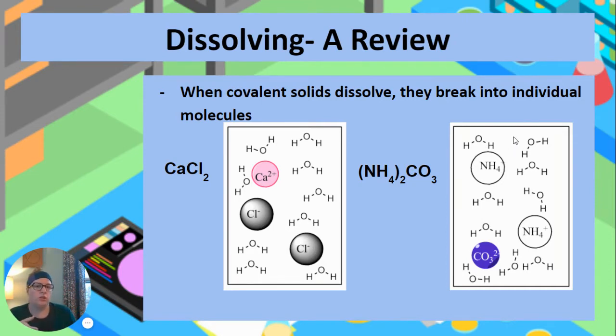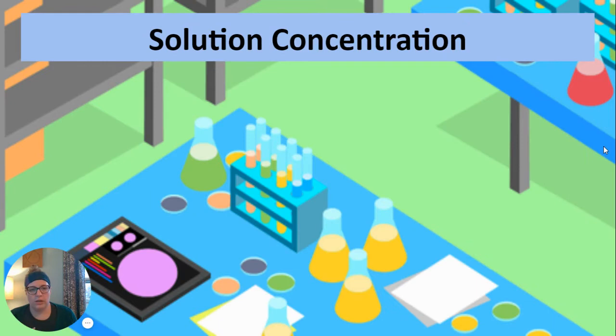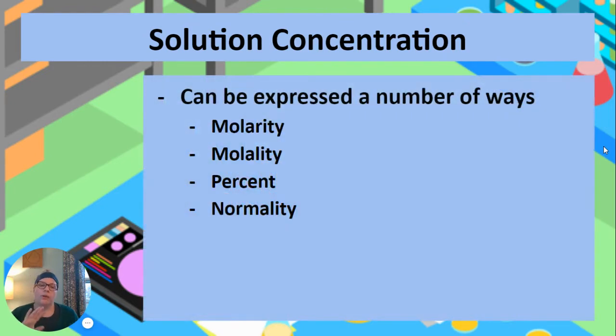They are potentially going to ask you to draw these and acknowledge the ions that form. So please be very careful about this. It is not going to be two NH4s stuck together as a +2 moving around. It's two separate ammoniums, each at a +1. So just be aware of that as you go along, because this has consequences for calculations for concentration. Concentration in science can be expressed in a bunch of different ways.